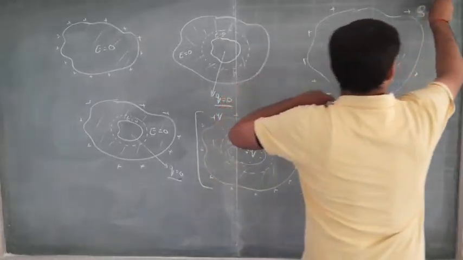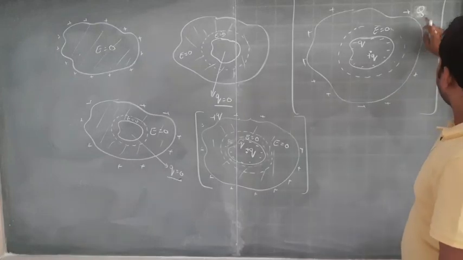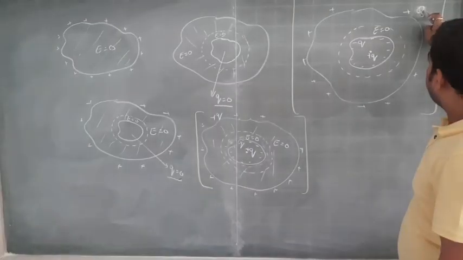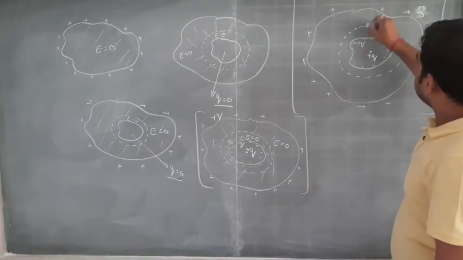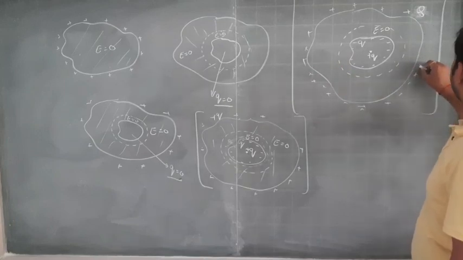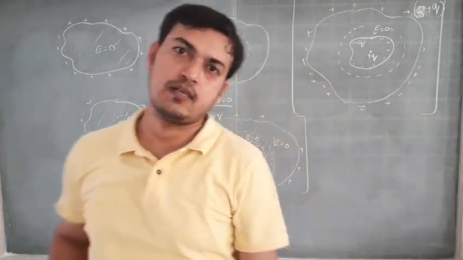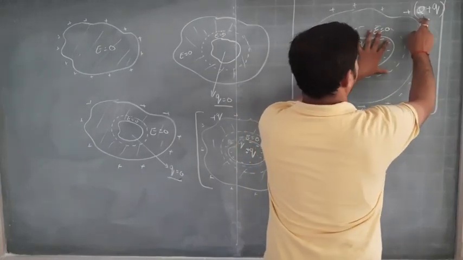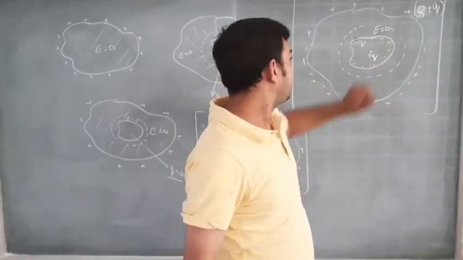Now, to meet the conditions of conservation of charge, initially I was having a charge Q, and I have introduced a plus q charge. So initially we were having plus Q charge and this small plus q charge. The equal amount of positive charge with small q will reappear on the surface, and the net charge on the outer surface will be Q plus q. So if you see the system, here the net charge is 0, and the total charge on the system is Q plus q after introducing the charges to meet the conditions.